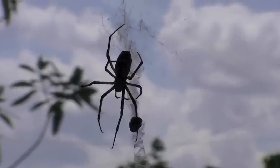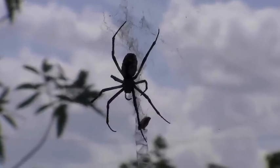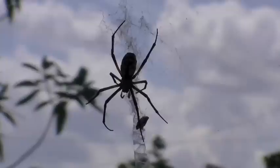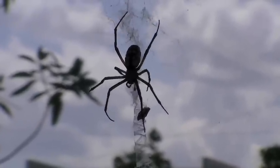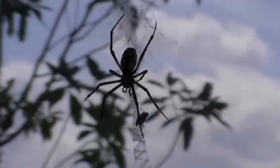Okay, so she just spun it up again, and then she's sticking it right there. So she's saving it for later? Mm-hmm. How long does it take it to fix its web? She hasn't had to fix her web yet.